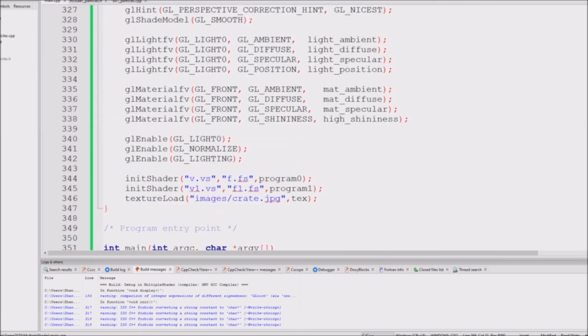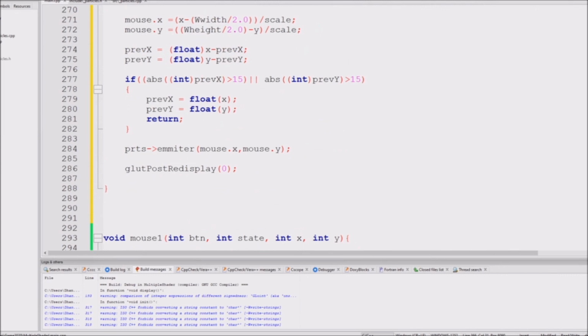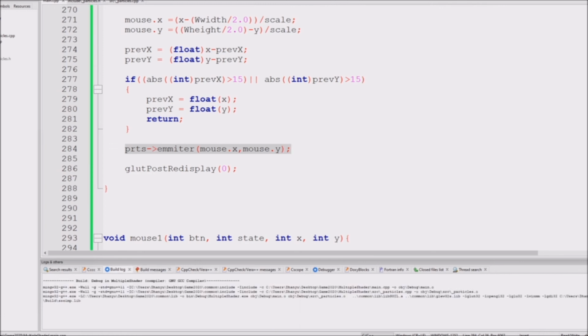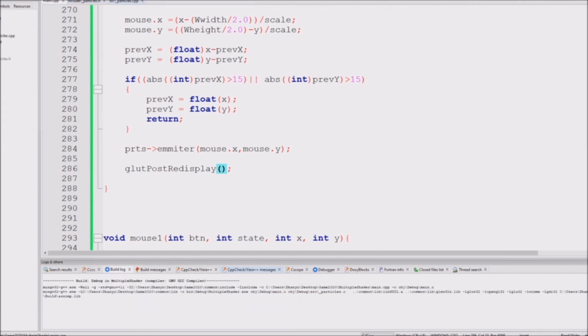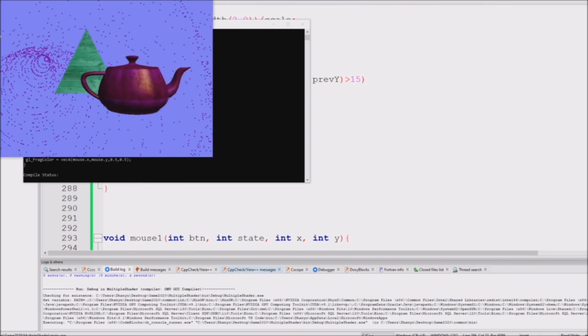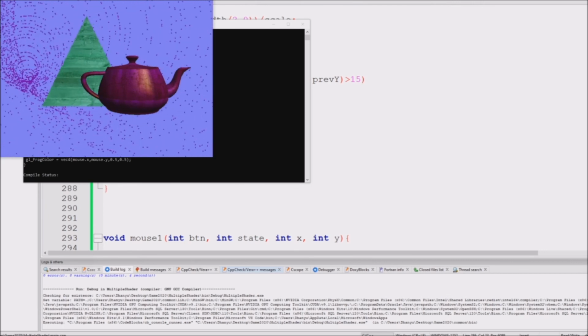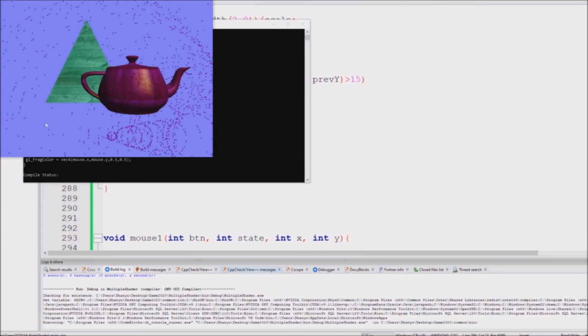So now I will update everything accordingly. If my mouse moves, I'm going to update that, and this is where I'm going to update that, right? Okay, so let's see what happens. Oops, I have 0 here. I don't need the 0. And then let's do it again. Right, so now when I move my mouse, my particles also move accordingly. You see that? That's pretty cool, right?